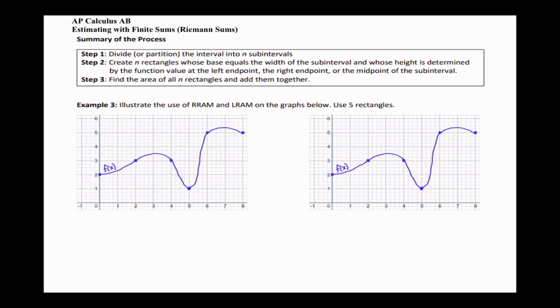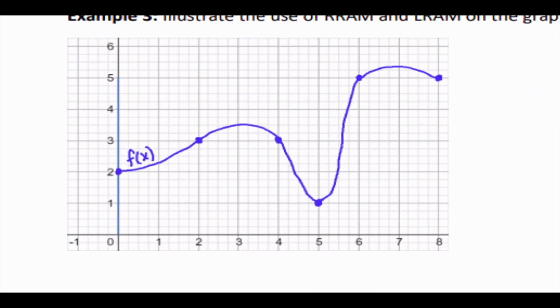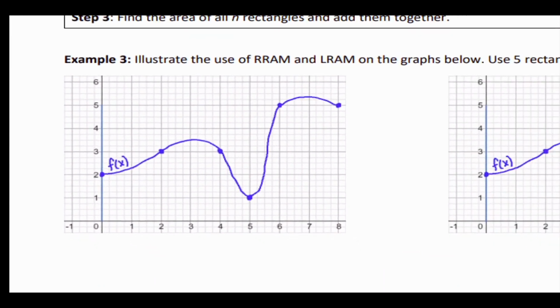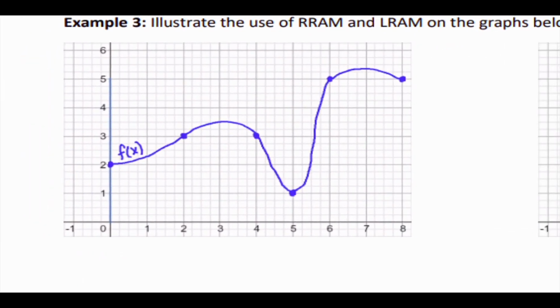Okay. So the first step: how wide should my rectangles be? If I can only use 5 rectangles, how do I decide how wide they should be? Does it say the rectangles have to be the same width? No. Doesn't say the rectangles have to be the same width. So I can have a wide rectangle, I can have a skinny rectangle. So it doesn't really matter. Sometimes they'll say the rectangles have to be equal width. Then we're stuck. Then there's no choice. But this one, they don't say that it has to be equal. They just say use 5. You can only use 5.